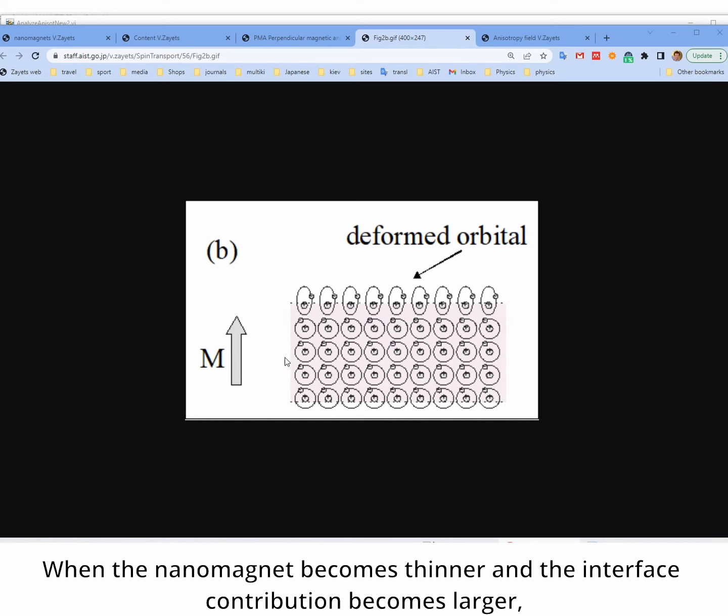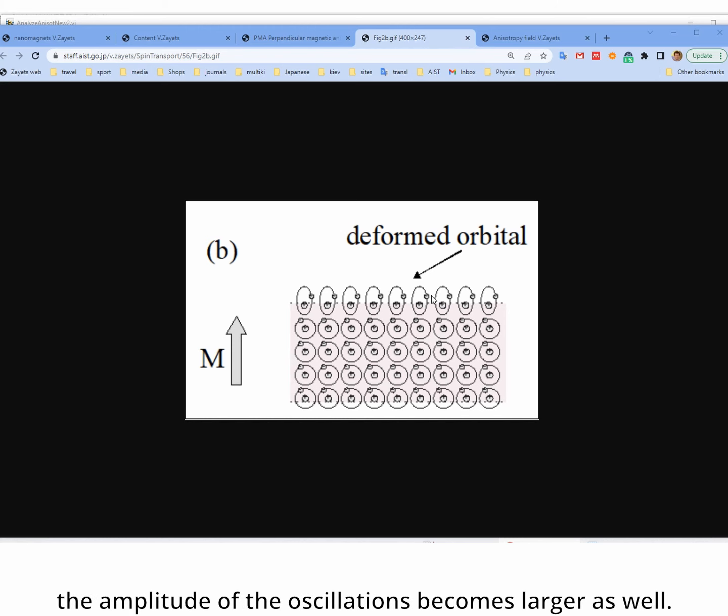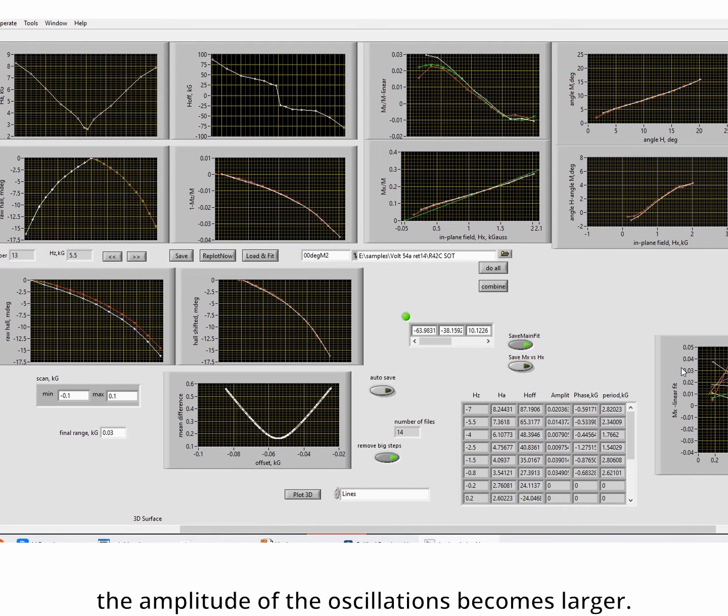When the nanomagnet is thinner and the interface contribution becomes larger, the amplitude of oscillation becomes larger as well. The same dependency exists for multi-layer structures. When the number of layers, and therefore the number of interfaces, becomes larger, the amplitude of oscillations becomes larger.